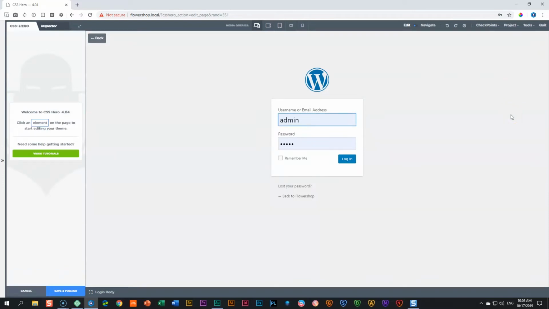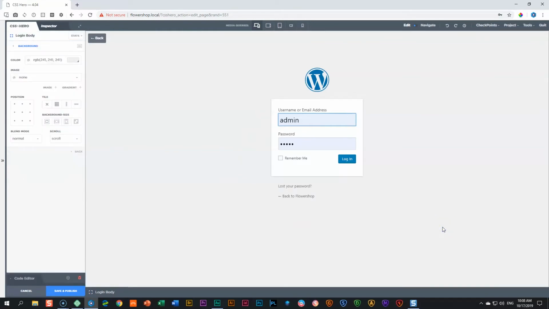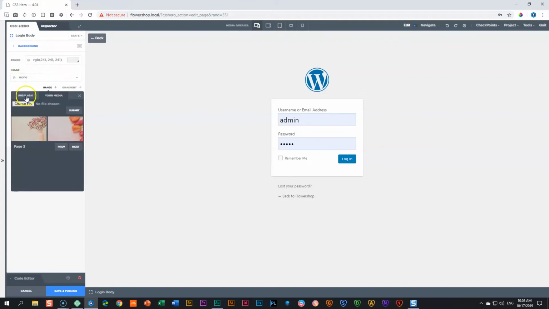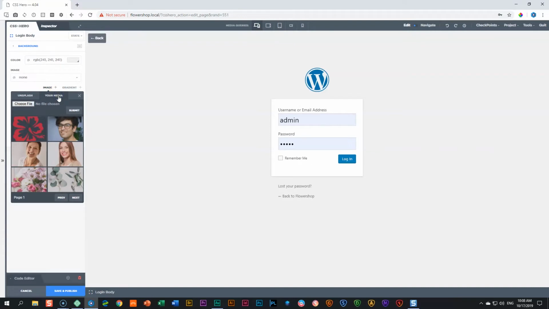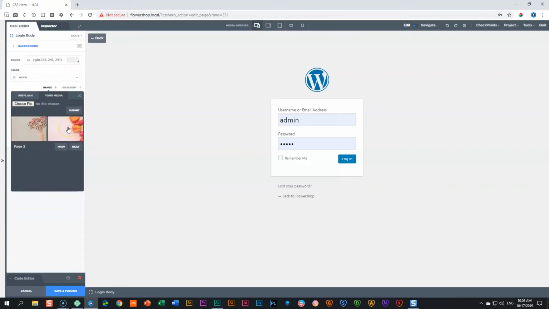Okay, so we get to our login page. Go here to the bottom. You will see nothing happens, but once you click on it, this will activate the background of your login page. And you see here in the left-hand corner, we have an editor with many things that you can do. There's absolutely a lot you can do, but what we're going to do is choose an image here. I click on image, and there's actually Unsplash integration over here, but we'll go to our media. This will give you 6 images, and what I'll do is click next and next again until I get to the image that we used for the header.